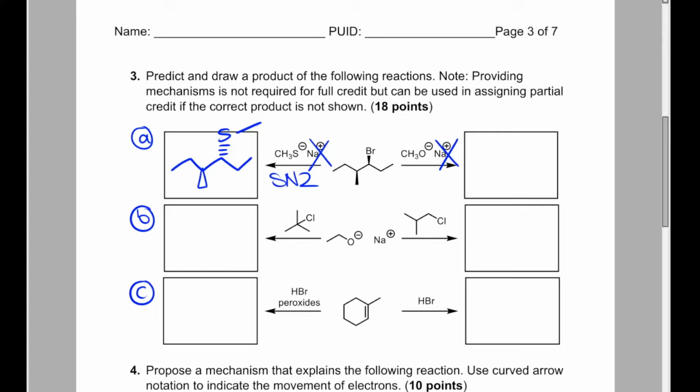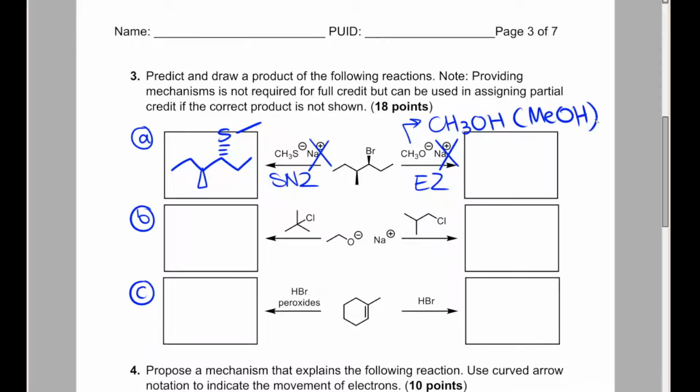For the second half of this first part of this problem, we're given a similar reagent except the S is substituted with an oxygen. And in this case, we can recognize this off the bat as a strong base, which is associated with E2 reactions. And this is because CH3O minus looks remarkably similar to CH3OH or methanol.